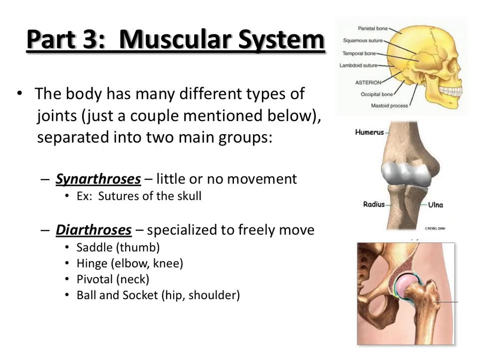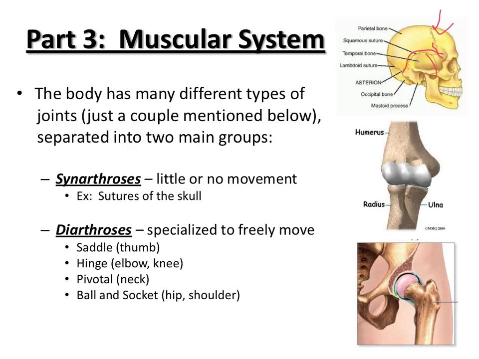Now, the body has many types of joints, first and foremost, before I really talk about what the muscles do. There's lots of types of joints. We're just worried about two of those, two big groups. And the first big group are called synarthroses, and these do not really move at all. And so the best example of a synarthroses are the sutures of the skull that you see up here. These are fully fused together in an adult, but they are actually still considered a joint because at one point they were separate bones.